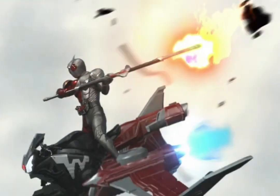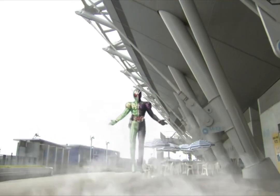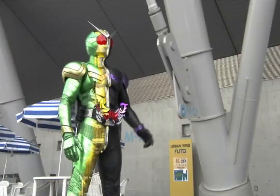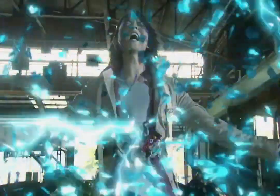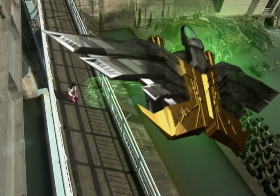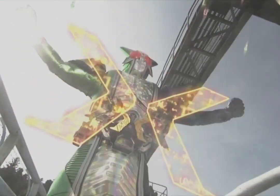Phillip, on the other hand, has Gaia memories that give Double some kind of elemental power. First is Cyclone, which provides a speed boost and wind control. Additionally, there's Heat, which is pretty self-explanatory, and Luna, which allows for illusion casting and limb stretching. The last memory Phillip has is Fang, which he uses with Joker to become Fang Joker — the only time Phillip is the body while Shotaro becomes the mind. To top it off, they have the Extreme Memory, which allows Shotaro and Phillip to become one as Cyclone Joker Extreme, the obligatory final form of the series.